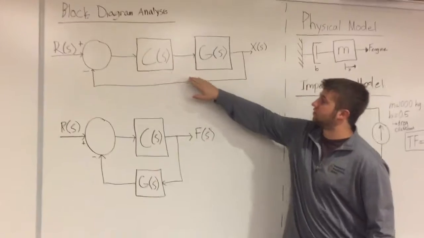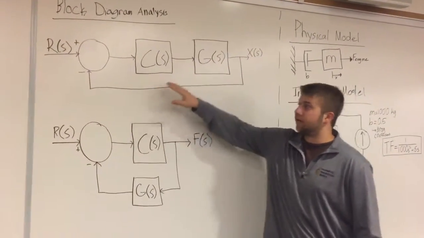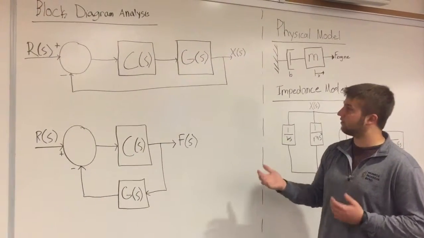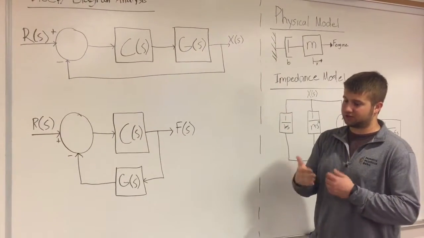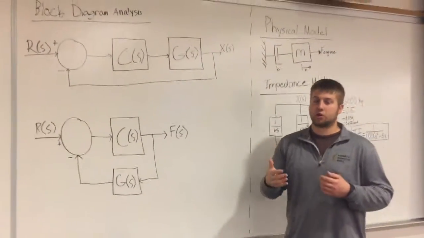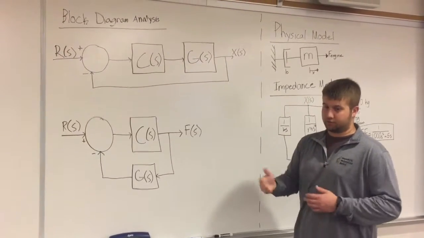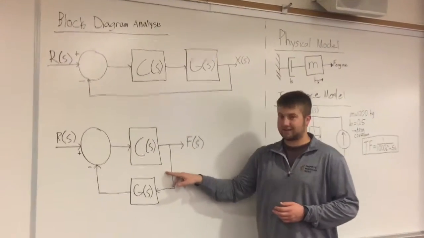Here's the controller and here's the plant transfer function. And this system takes the input and then the output is the position of the car relative to the cars in front of it. And so this allows us to tune our system for the controller to meet our system requirements with regards to location of the car and where it is on the road. But then in order to perform this reality check and check the output of our motor, we need to use this new block diagram.